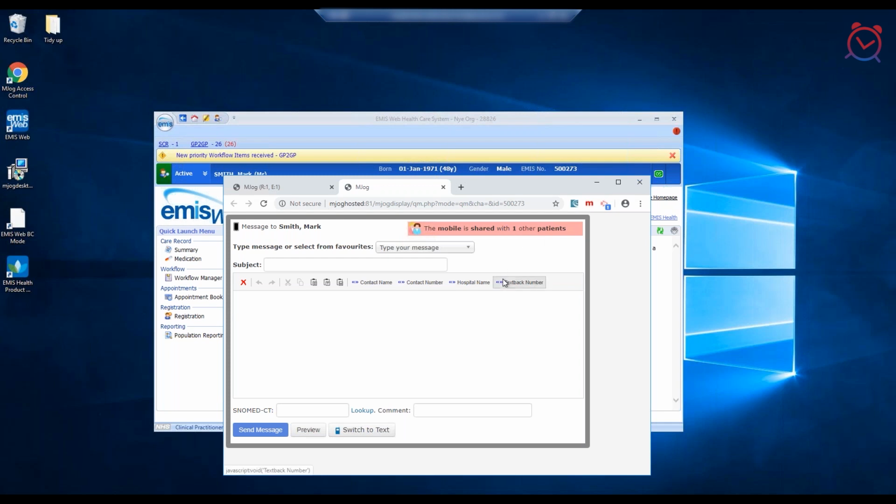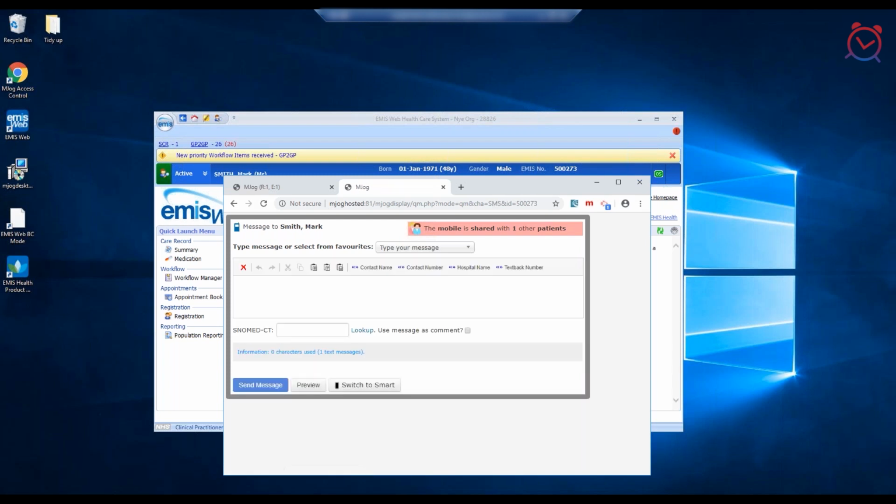At this point, my Mark Smith here has got MJog Messenger on his handset, so it lets us use normal or the smart messaging. If they didn't, or if we don't want to use that, we have a button towards the bottom where we can switch to text. And of course, your text messages are somewhat easier to build from the ground up, but we do have the option.